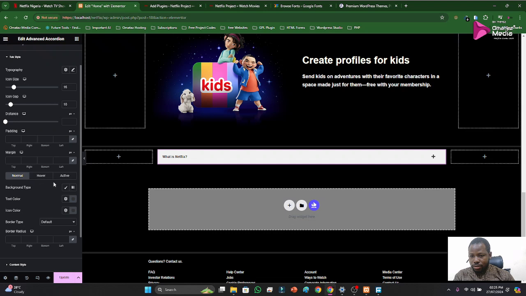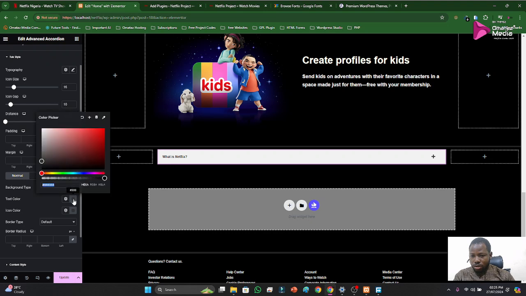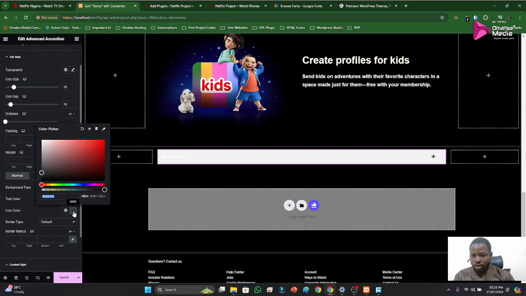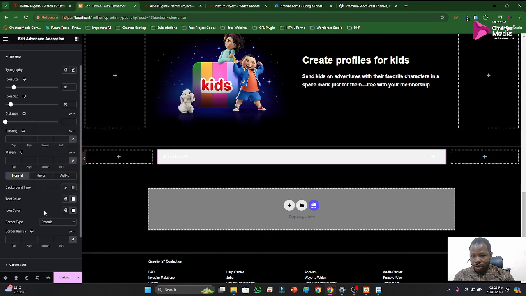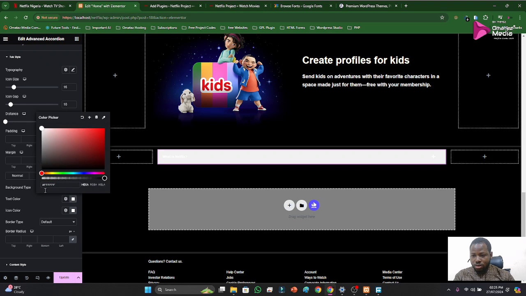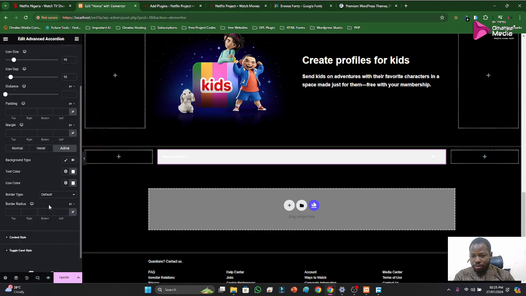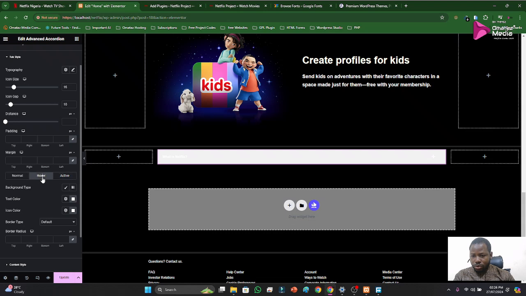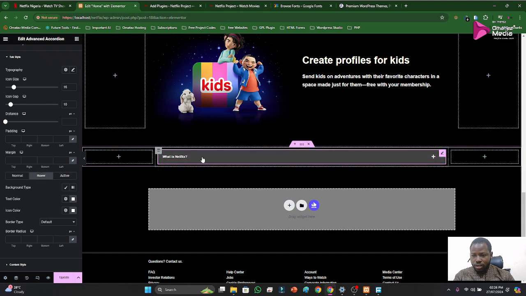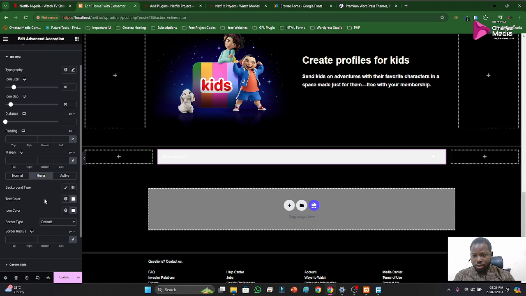Okay, the icon. So this is the normal. The text color should be white. Okay, text color is white. Then the other one is also white. Okay, so we're looking at active text color. It should be white also. Then icon is white. So when you hover, you could see we have just the way the other one looks, right?